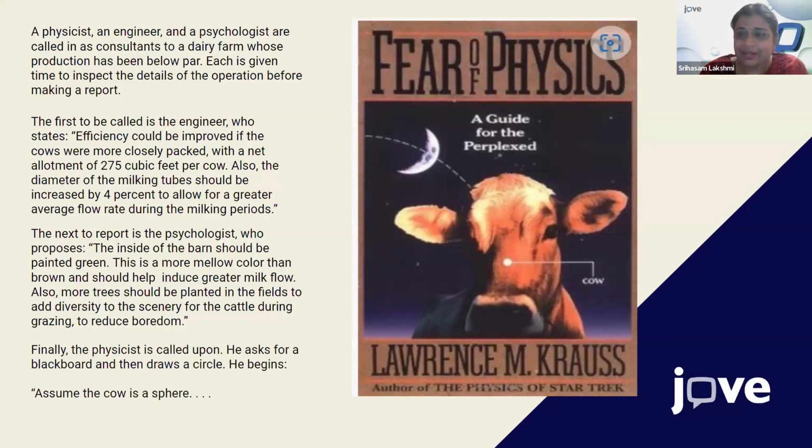It is funny, but there is one important thing that we need to understand, that how physics is taught is different from how other subjects are taught. There is a level of abstractness in most of the concepts that are taught, and this abstractness makes it a bit non-relatable to the students and thus inculcates a fear in them. The students cannot relate to it directly, and that makes it more difficult for them to understand.